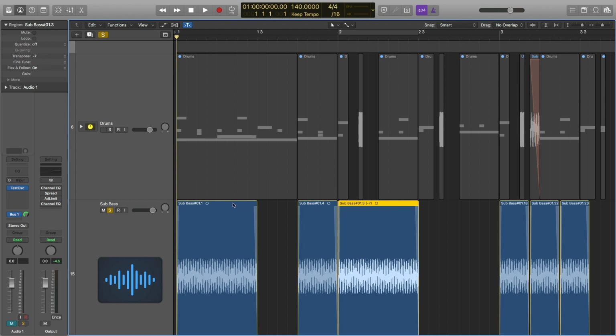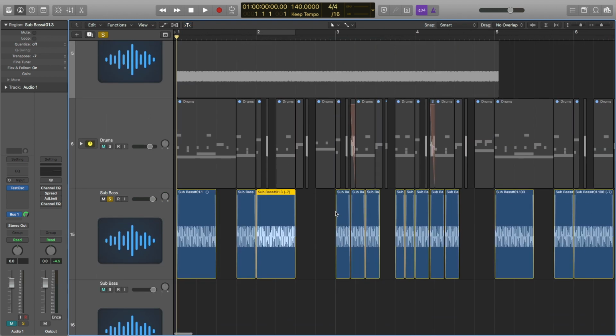That is from an A to an E. So basically I did the tonic, or the one note, down to the fifth, the perfect fifth below the tonic. So that's a little bit of music theory there for you. That's all I did for the bass line. It just goes from that 1 down to the 5 and back to the 1 and so on. And that's about it for the sub bass.